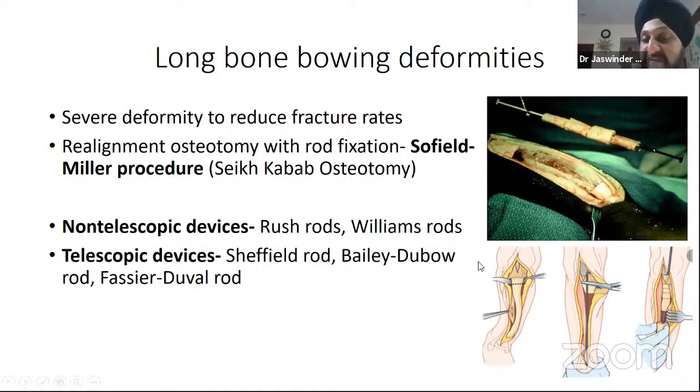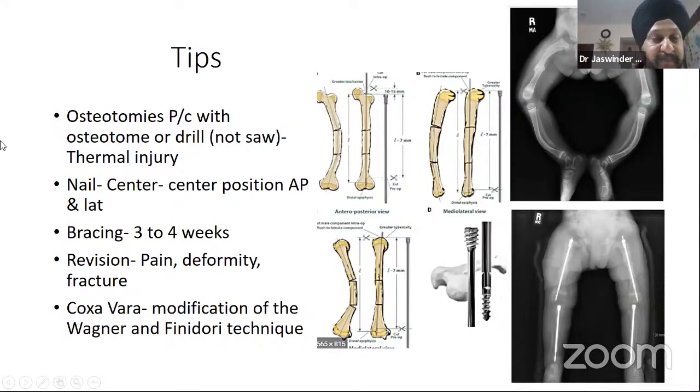What we do is we cut the bone. Of course, we have to look at the anatomical axis, where the lines are intersecting. At those intersections, we do 1, 2, 3, or 4, whatever number of cuts we need to do. We gradually correct the deformity, align it over the telescopic rod, and we put the bones back in the limb. Of course, there is a chance of devascularization, but that is the only way to correct it. As per the surgeon's choice, one can use telescopic or non-telescopic devices, whatever is available.